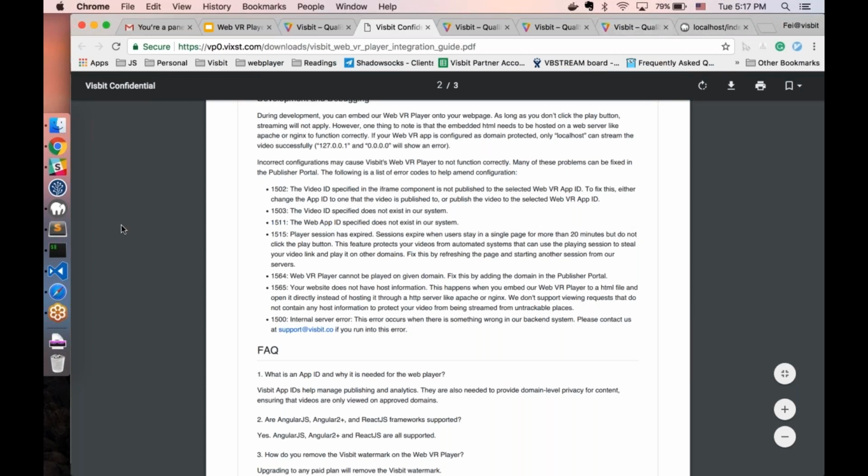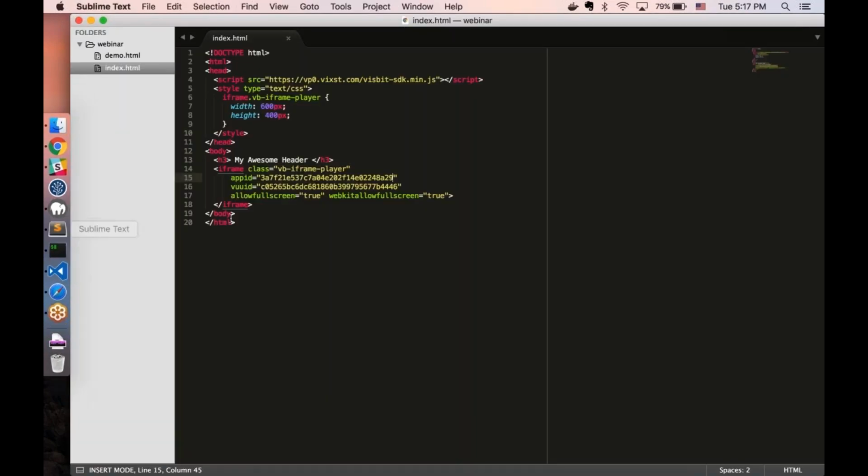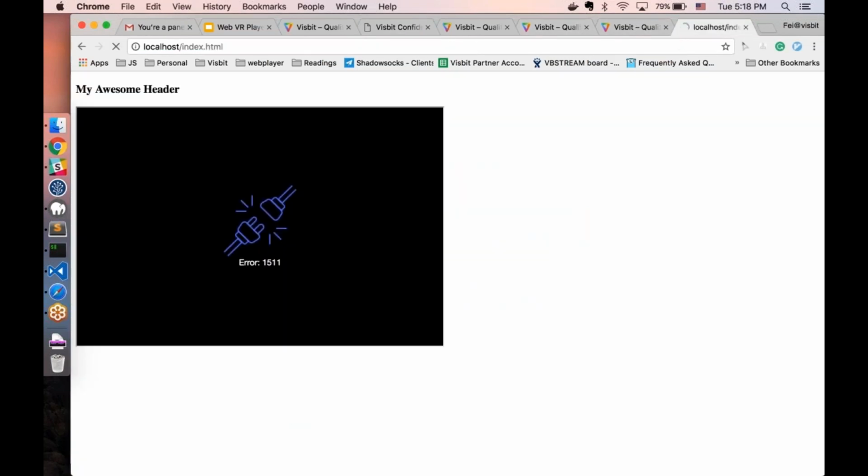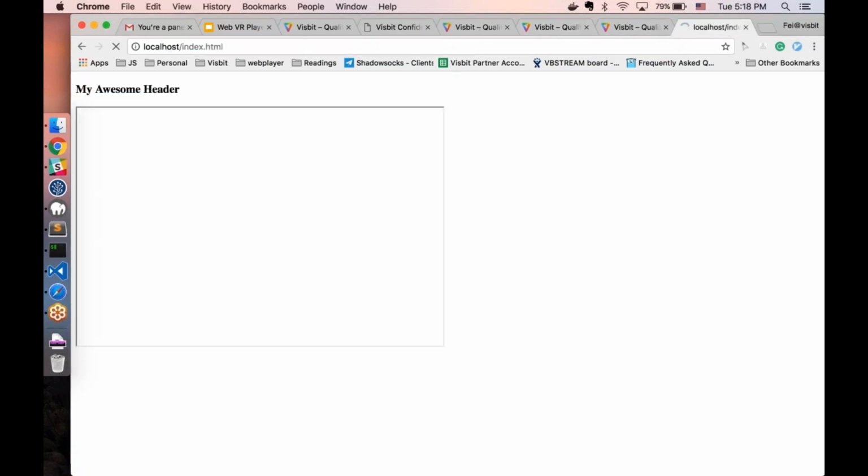So you can see the error code here is 1511, and you come back and 1511 means the web app ID specified does not exist in our system. So you can immediately tell, okay, it is something wrong with this app ID.